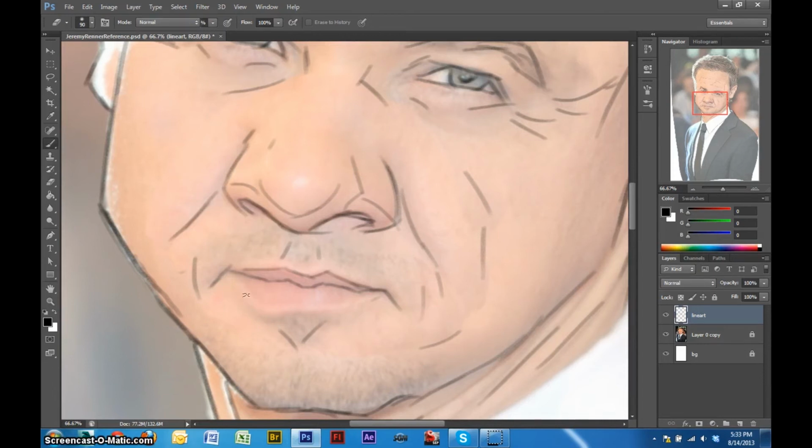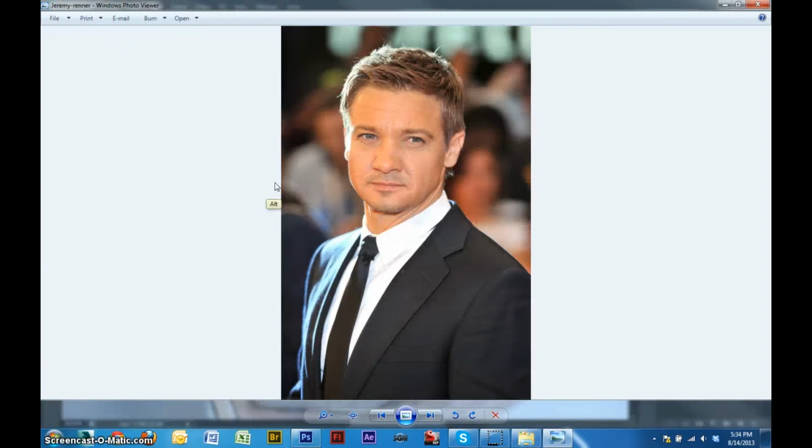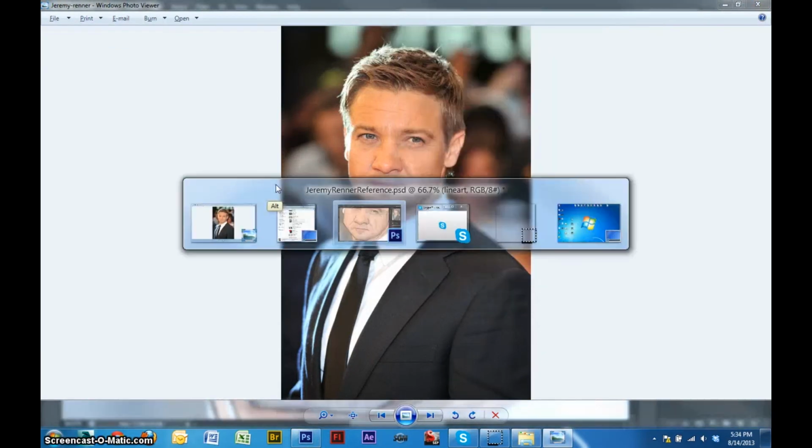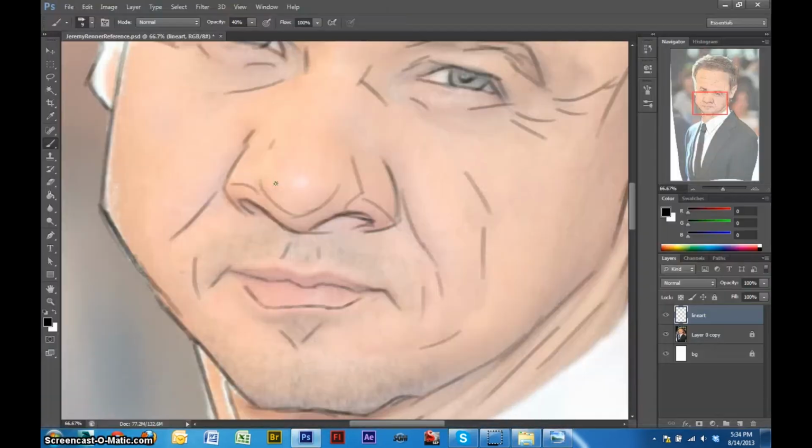This little bulge, where one side of his bottom lip is bigger than the other, isn't as prominent as I was making it. And so this is where you're going to go back and forth between your reference and your image and see if you've really accomplished it. And even go back to the original photograph. Flicking between the two can kind of give you an indication.